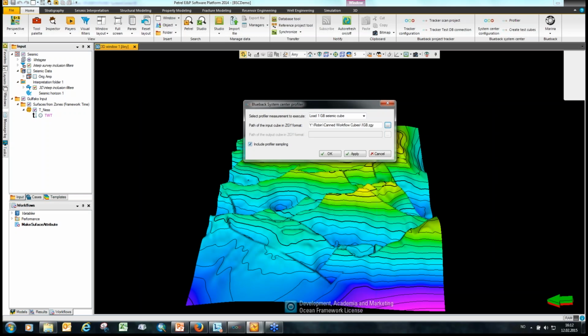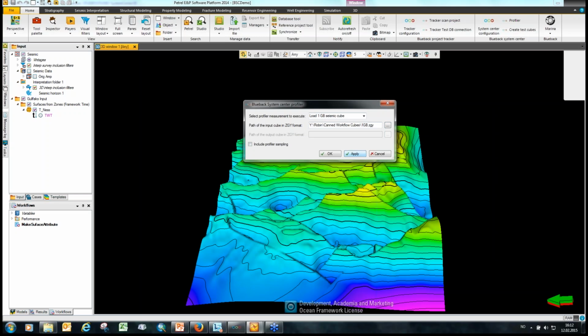The next thing I have is the option to include profiler sampling, which is like a snapshot every 15 seconds or so. In this example, it's going to run really quick, so capturing every 15 seconds won't add a lot of value. But for longer tasks, we might want to monitor, say, for example, the network or the RAM every 15 seconds to see how it changes.